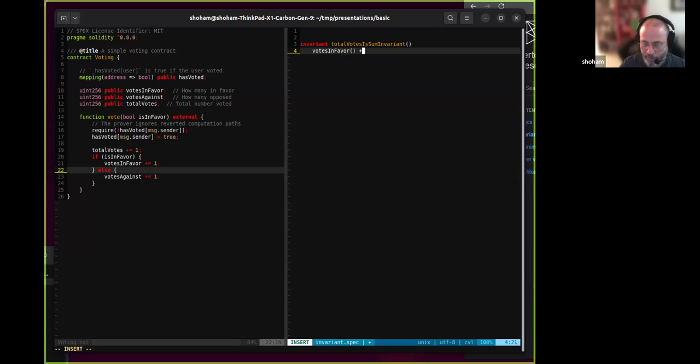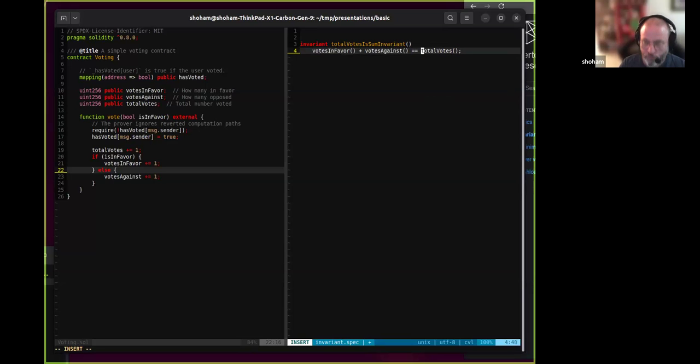And we need the parenthesis because this is the getter, plus votes against equals total votes.